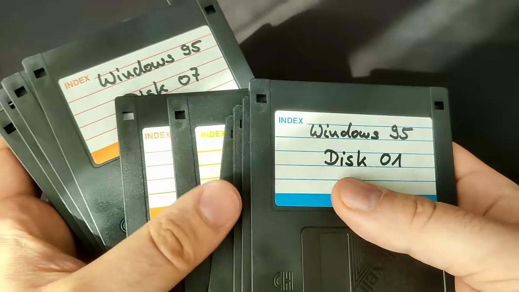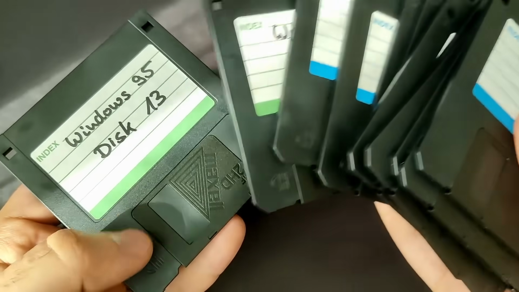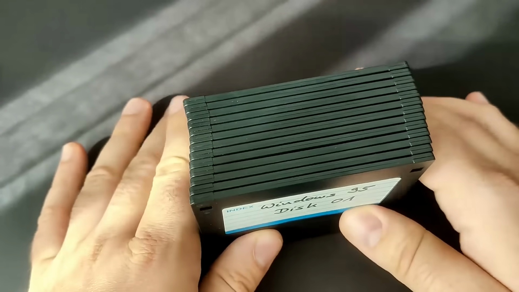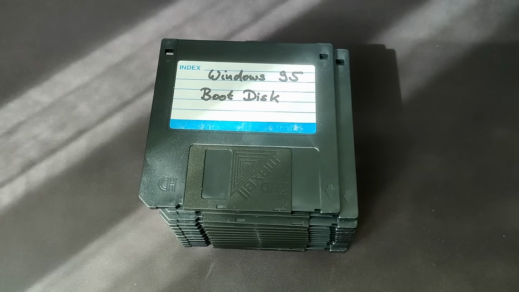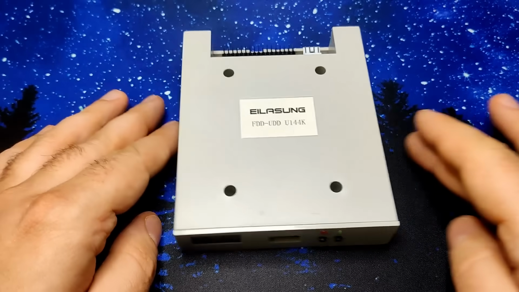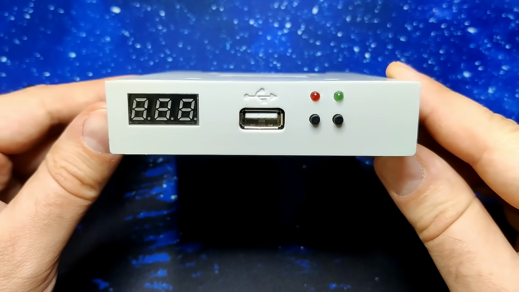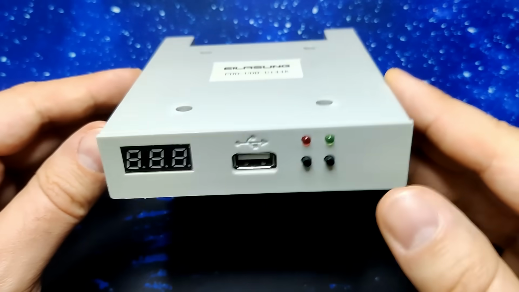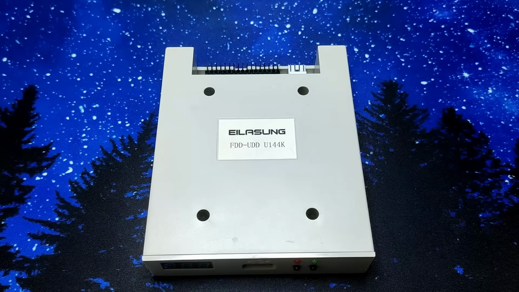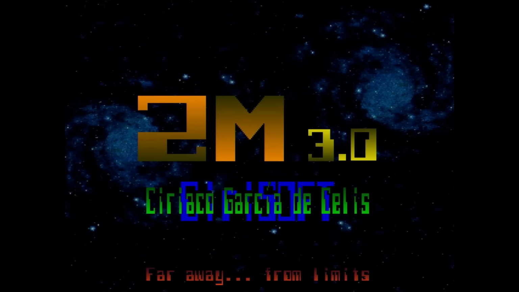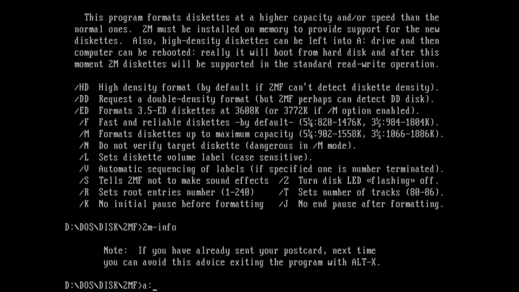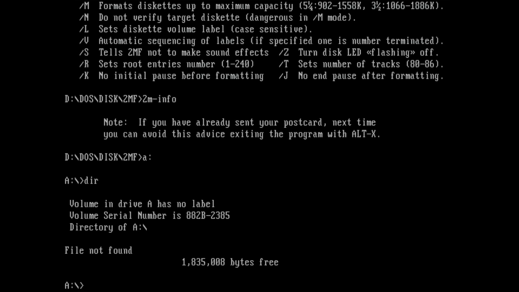Before we can copy the images to the floppies, we need to format the majority of the diskettes in DMF, the acronym for Distribution Media Format, which, apart from other space optimizations, formats a floppy disk with 21 sectors per track. This increase in sectors is also the reason why I cannot use any of my GoTek floppy emulators, because they simply do not support more than 18 sectors per simulated track. High-density diskettes, on the other hand, have a maximum capacity of 2 MB when they are unformatted. Tools like 2M get really close to unlock the maximum space of those diskettes, but the drawback is that they require drivers or other software to access them.